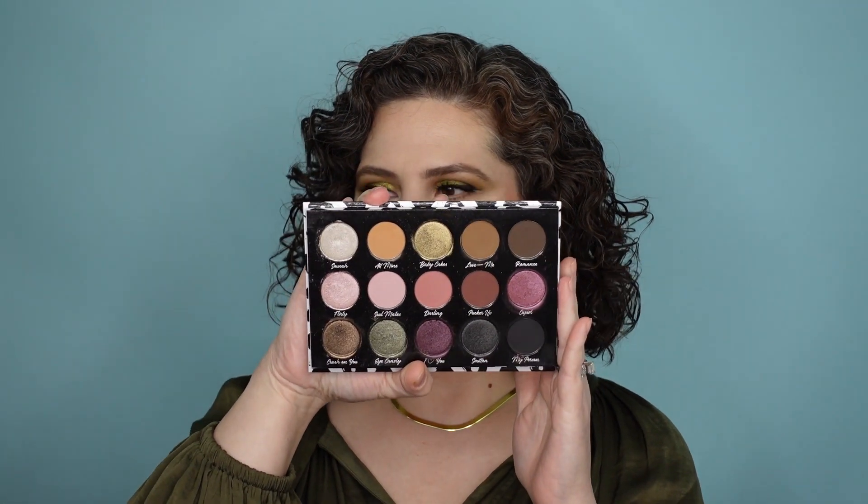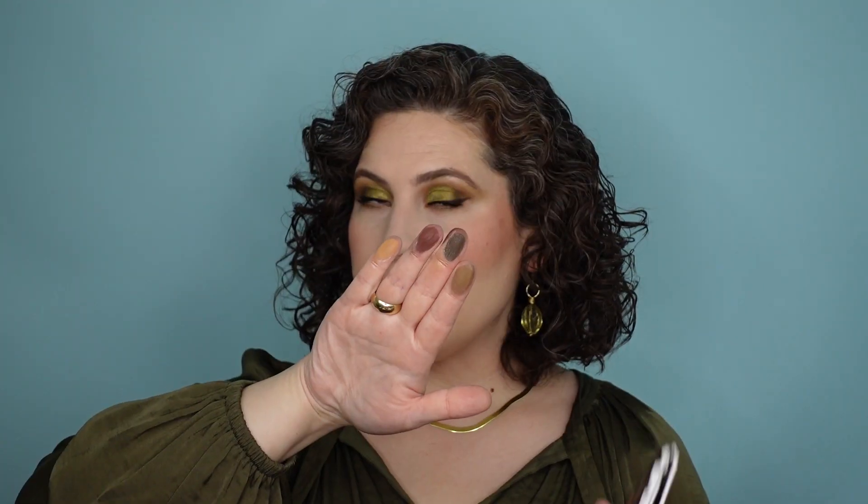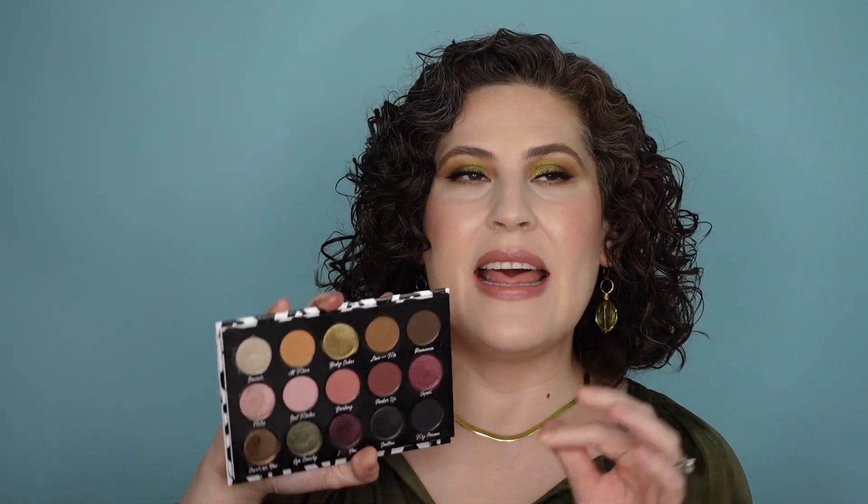This next palette is also from Sydney Grace. It's the Be Mine palette. I picked it up in January this year when they released it. Look at these shades — you have kind of some plummy pinks, some warm neutrals, and some shades that get decidedly darker and have a little bit of grunginess to them. The metallics in here are absolutely stunning. You can build a variety of looks here. The mattes are also really good. When I first got this palette, I spent a lot of time in the center row using a pink and plummy sort of look, pulling in this shade and maybe this brown. Since then, I've started mixing and matching across the palette.